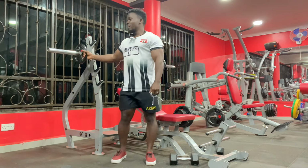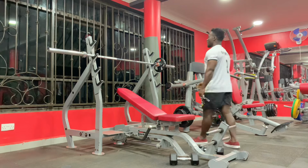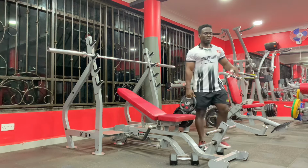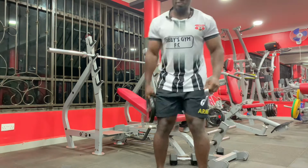The other thing is, don't forget to take off the weights. Re-rack, take off the weights, re-rack, move back the barbell to where everything is supposed to be. Just leave everything in order for people who are going to be working out next after you.